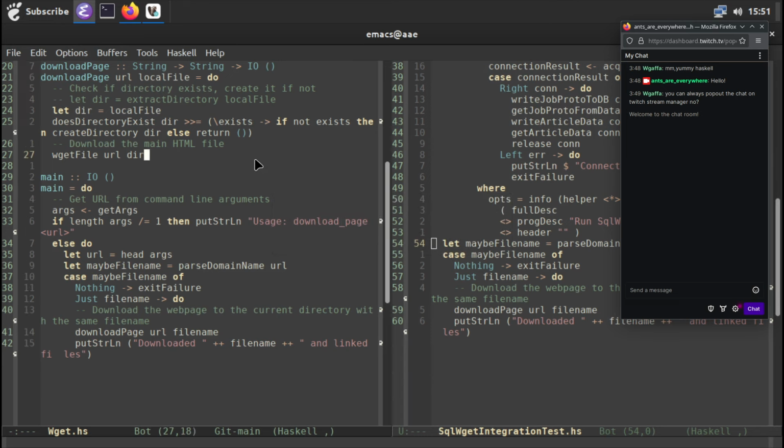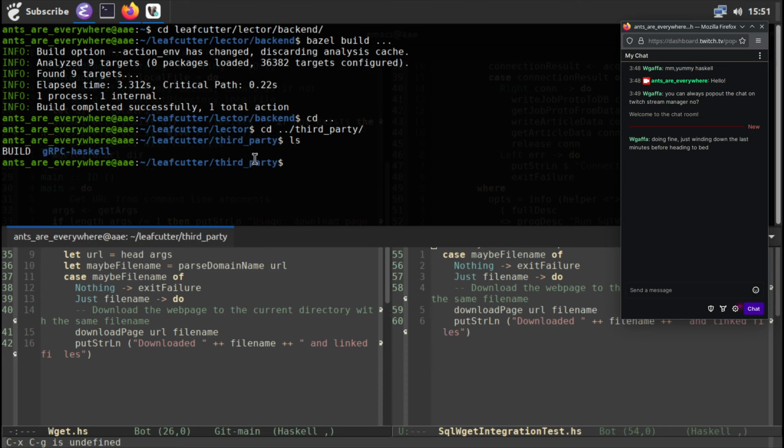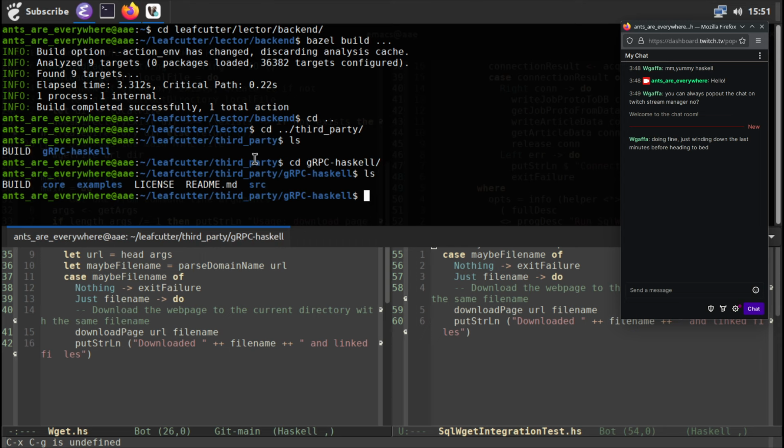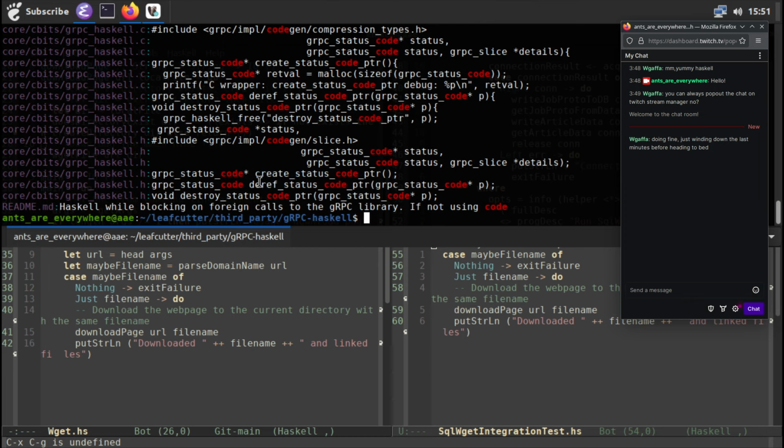Well, I'm not going to do that. What I might do is just use the gRPC status codes. So what's a status code? How about unimplemented? How about not implemented? How about just gRPC status code? This is C code.